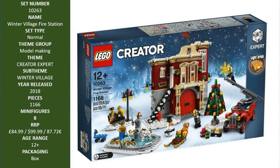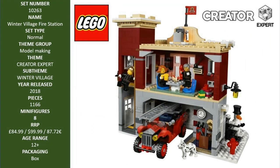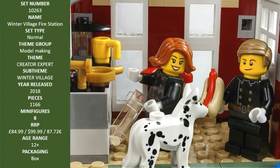Behind the large red fire station doors, you'll discover firefighting equipment and a fire pole, while outside there's an ice rink with a decorative firefighter statue, a decorated Christmas tree with transparent star and gifts, plus a bench and lamppost. This set also features a classic red fire truck with a turntable, ladder, hoses, toolbox, and deep tread tires.